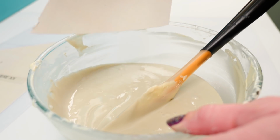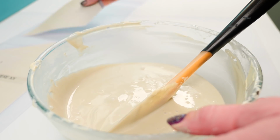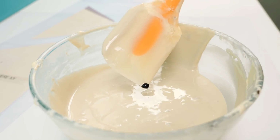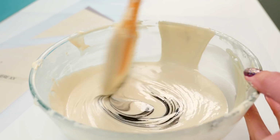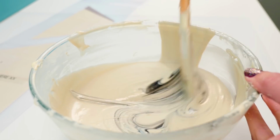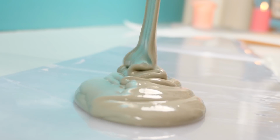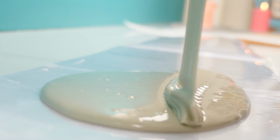Next, these bits are a tiny bit darker, so I'm just going to add in a little bit at a time of black oil-based food colouring, and it needs to be oil-based or it will seize your chocolate. It'll make it go lumpy and dry looking. Temper that again and pour it out and follow the same procedure that we did for the other sides.